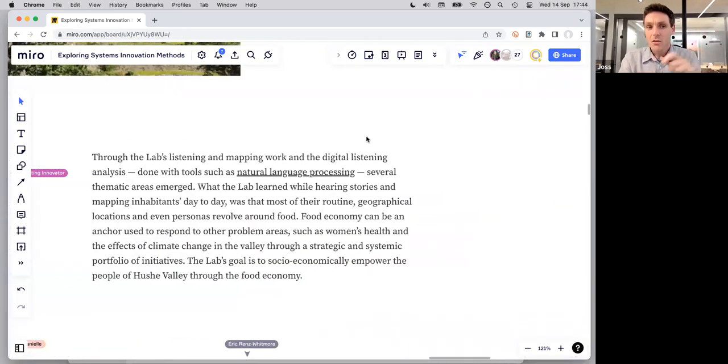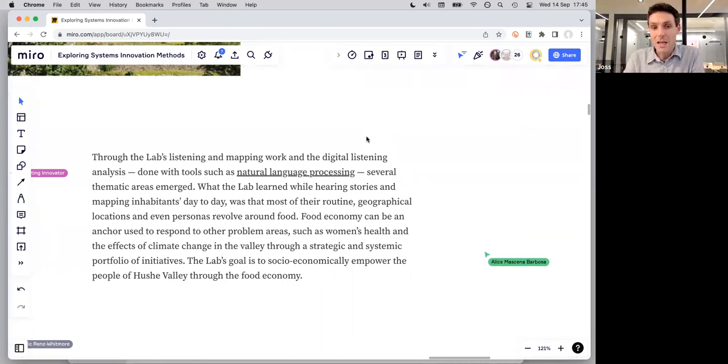Through the lab's listening and mapping work and the digital listening analysis done with tools such as natural language processing, several thematic areas emerged. What the lab learned whilst hearing stories and mapping inhabitants' day to day was that most of their routine, geographical locations and even persona revolved around food.